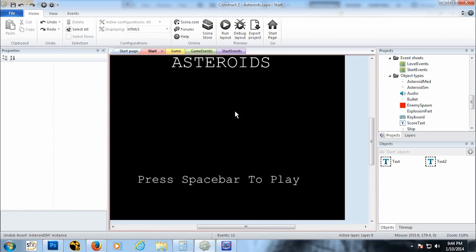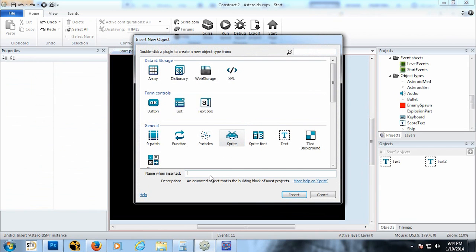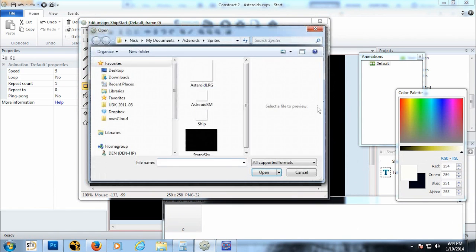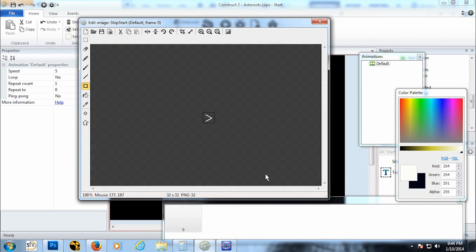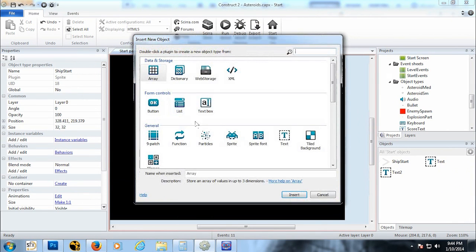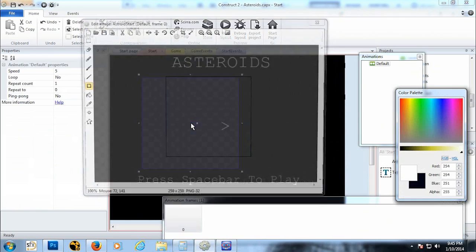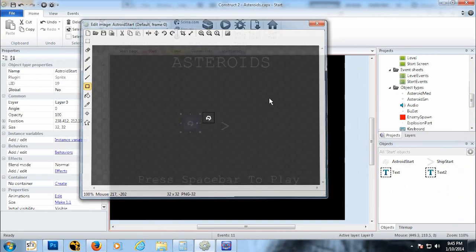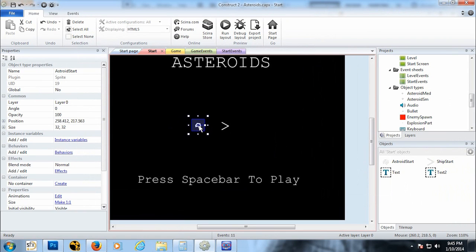Actually, no. We're going to go to insert new object, sprite, ship start. Done. File, open up our ship. Good. Put that right there. Insert new object, sprite, asteroid, start. Put that in, open, asteroid small. Done. So we got our ship here and our thing there.